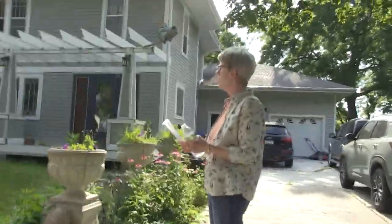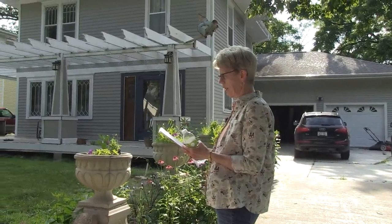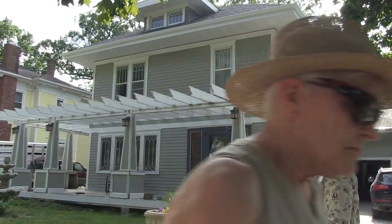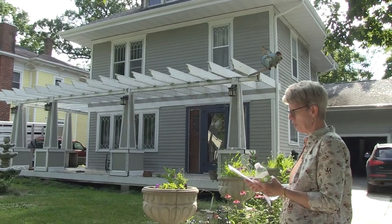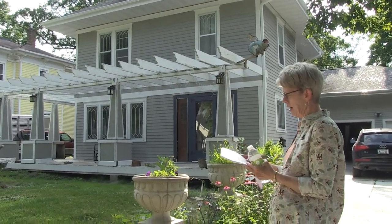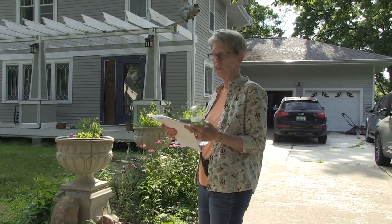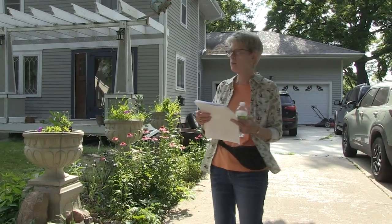Craftsman style, built in 1913 for Jesse and Rhonda Bonar. Jesse was a lawyer and maintained an office in his home. He served as Algona City Attorney for several years. The house originally featured a porch on the north side and recently has had a pergola added. And some of you may remember, they only had one child, Bonnie Bradford, who used to be a director of nursing at Good Sam. Some of you may remember her or not.